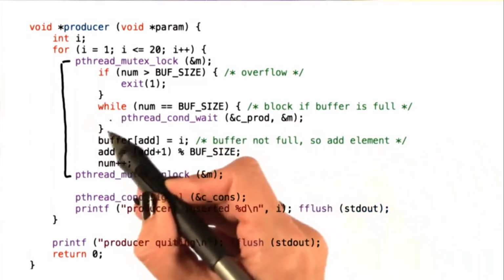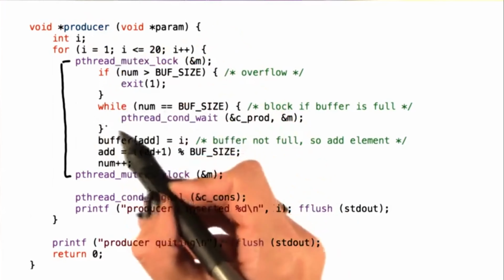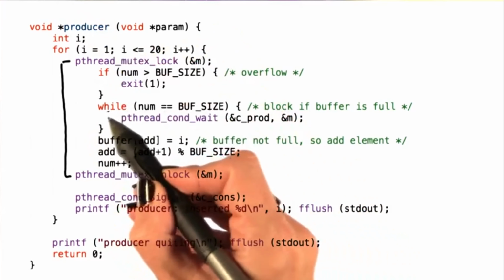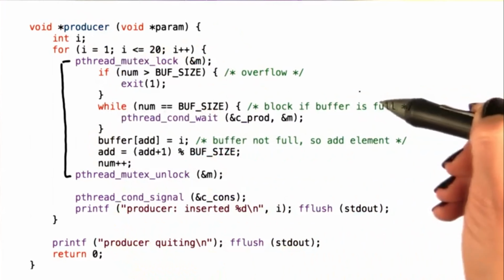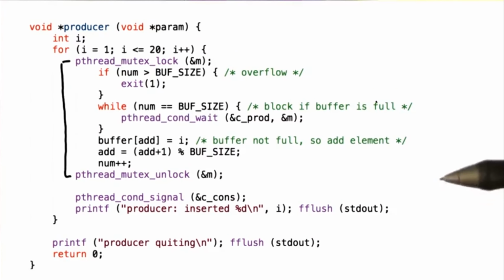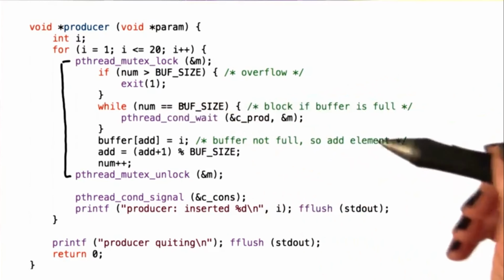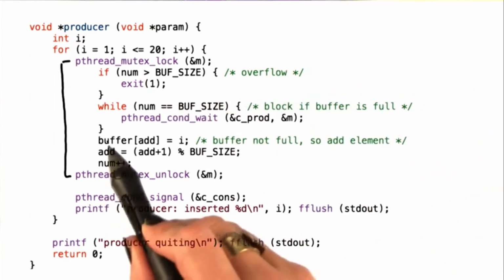Now, when we ultimately come out of the wait, so when the producer indeed comes out of the wait operation because the buffer is no longer full, so a consumer must have consumed some of the items in this buffer, then what do we do?